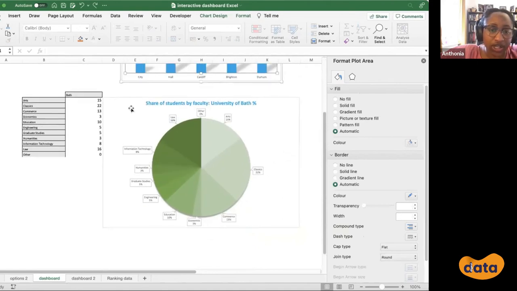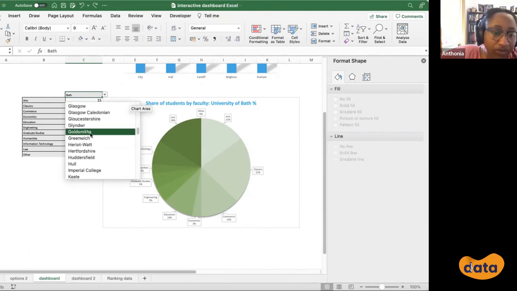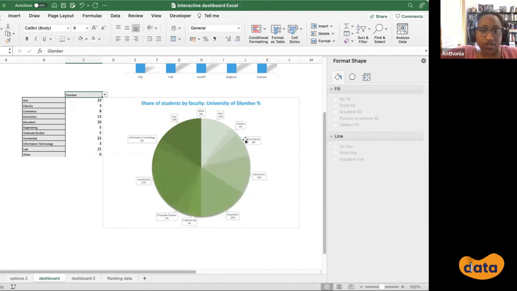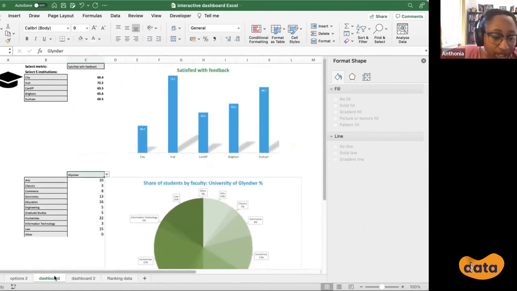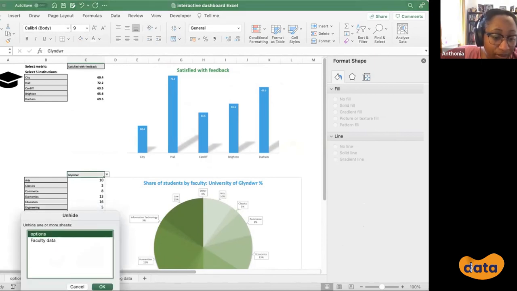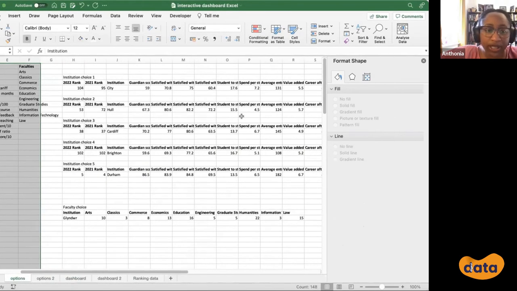And this second chart is a simple pie chart that helps you compare all the different things that make up a particular measure. So here we're looking at the number of students in each faculty across different universities. I want to be able to pick one university and see the share of the percentage of students across faculties. It's a similar approach in the sense that I'll just show you the options I have made already so that we don't have to rehash them again.